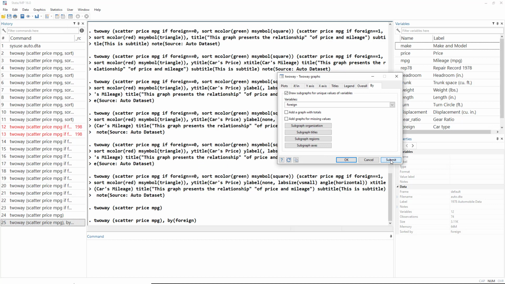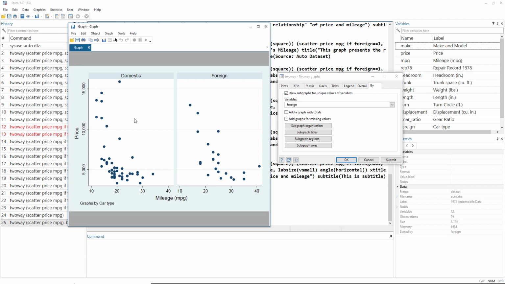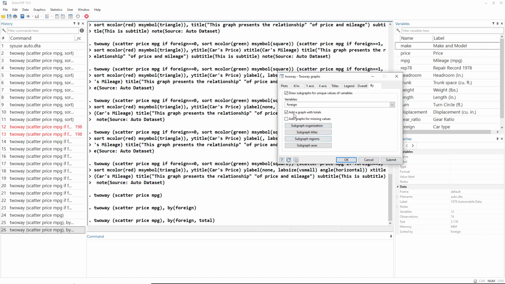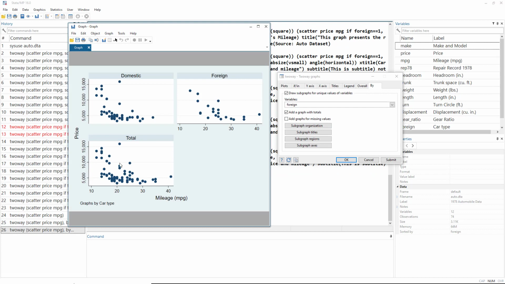And if we hit submit, we would have two graphs. So this scatter plot is for the domestic cars, and this one is the foreign. We also want to have a scatter plot of both the domestic and the foreign cars, so that would be add a graph with total as we had before.